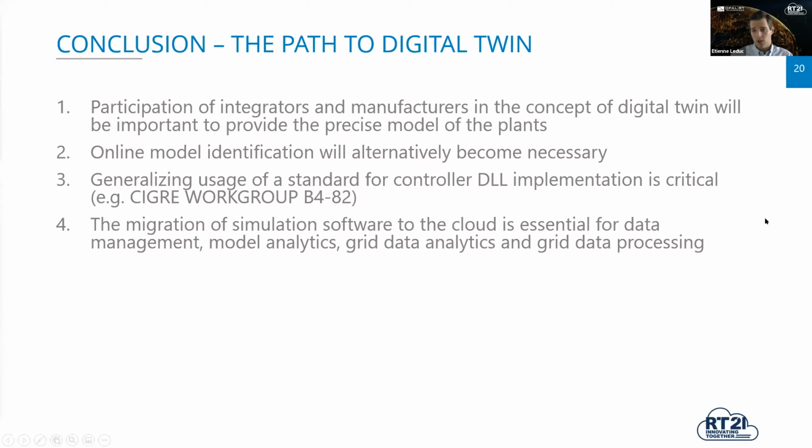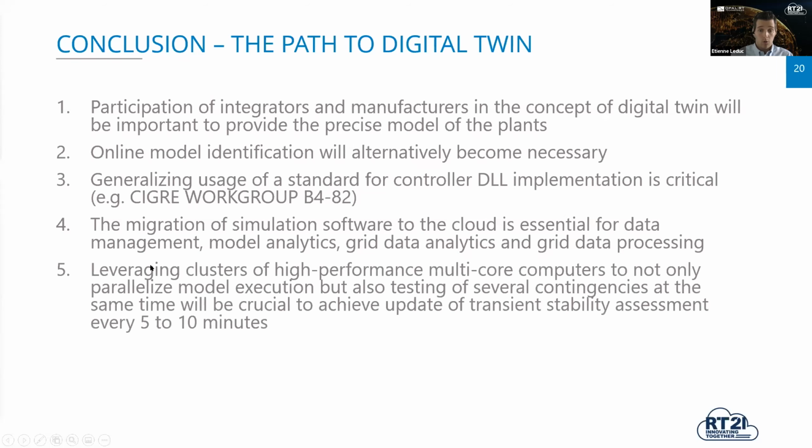The migration of simulation software to the cloud will also be essential for data management, model analytics, grid data analytics, grid data processing, all the tools that John has been talking about. It will also be very important to leverage clusters of high-performing multi-core computers, not only to parallelize model execution, but also testing of several contingencies at the same time. That will be crucial to achieve the update of transient stability assessment every 5 to 10 minutes as required by the control centers.